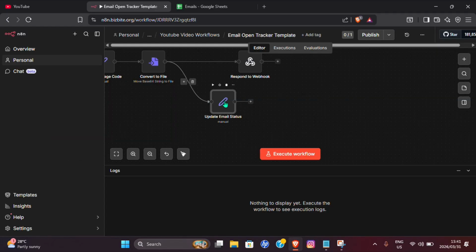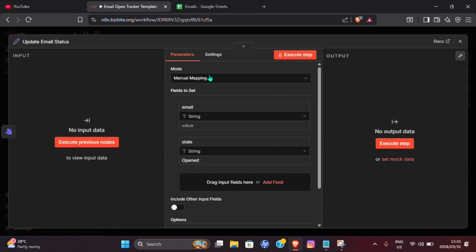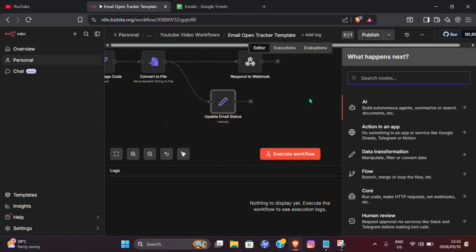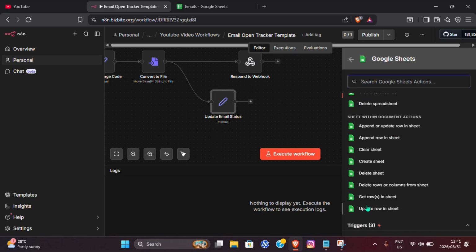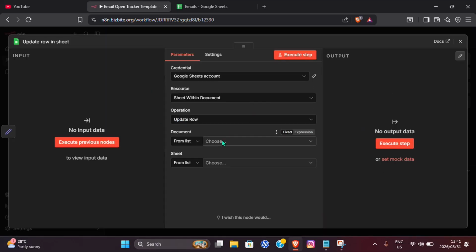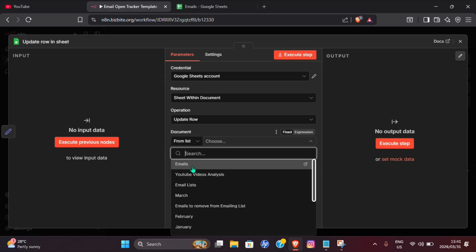Then right after here is where we will be sorting out the information that we get from the webhook. Right after that, we want to go to the actual source where we're storing the information, where we're tracking the emails basically. So you want to click update row in sheet. You want to pick out the Google Sheets document where you're storing the email metrics.